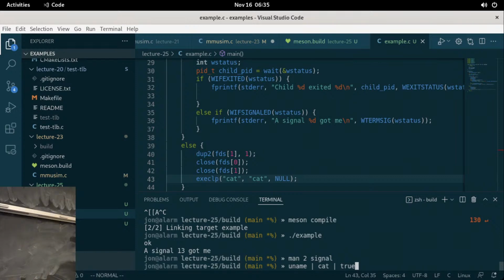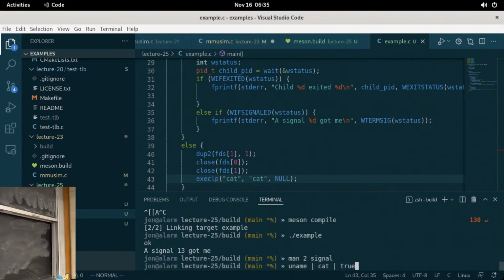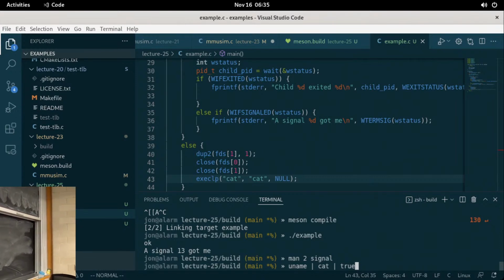So the write end of this pipe is connected to the read end of this pipe. And this should be the only process that has a file descriptor open to the write end of the pipe, and this process should be the only process that has a file descriptor open to the read end of the pipe.